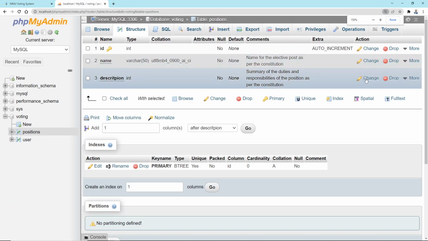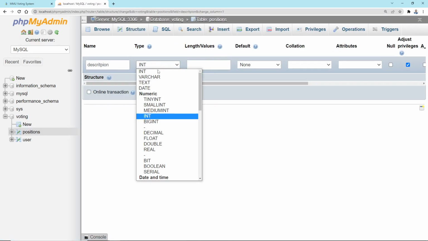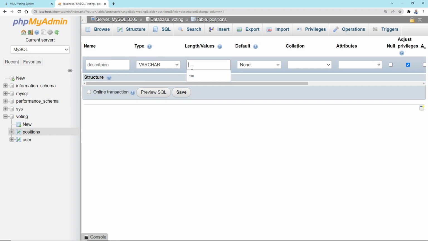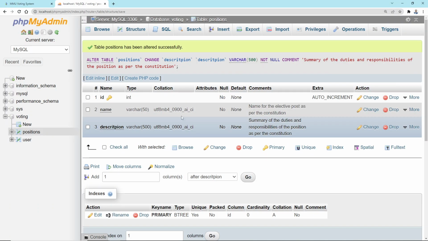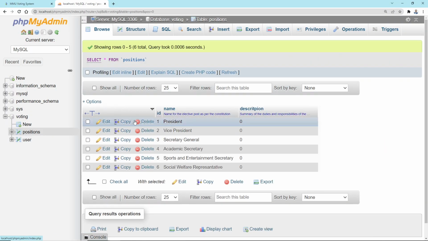By clicking on change here, you can change it to varchar, then you can enter, for example, 500. I think that's why it was refusing any value beyond 255. So save. We still have the zeros, but it can be empty.